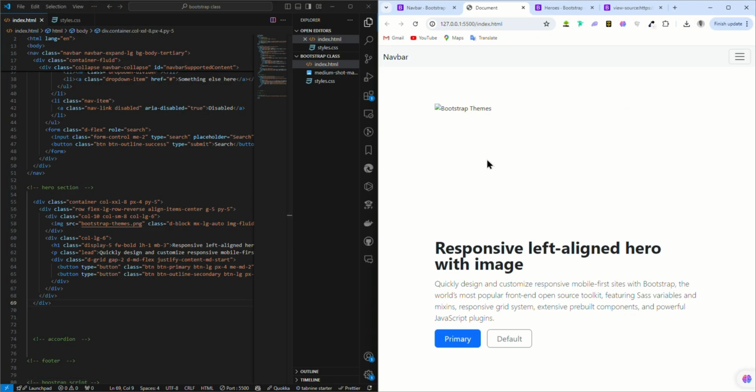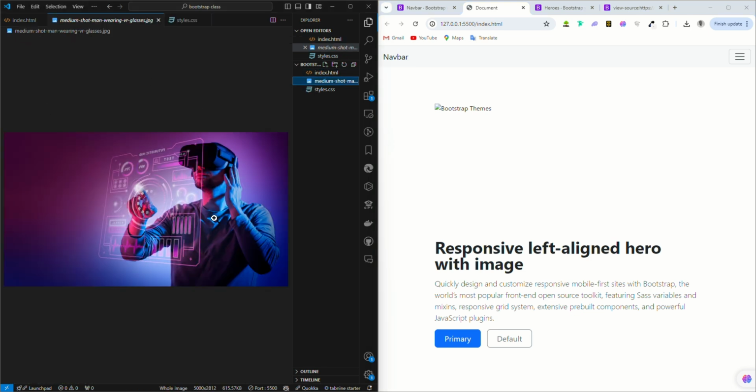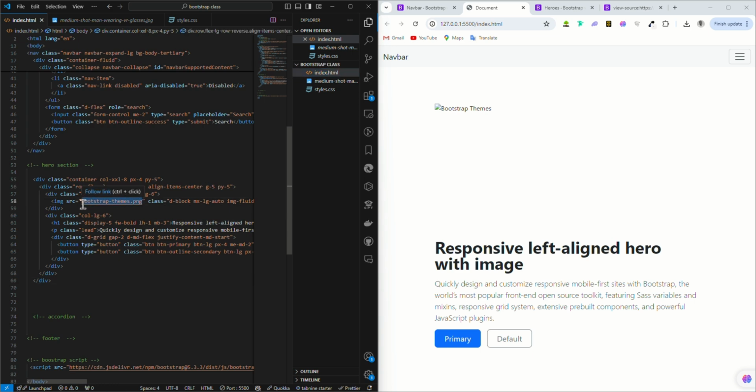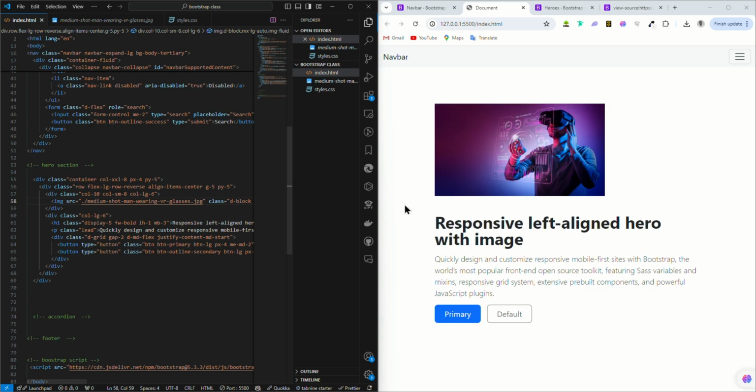Reduce my screen back. So this image is not showing because there's no image there. We did not collect the image from the initial website. So I will be adding an external image. I will just add image to the project. So this is the image I downloaded already. I know there's different size, but I will just add this one. Then I'll come here, remove this Bootstrap theme image, whatever. Then I'll link my own image. This is the medium short man, whatever.